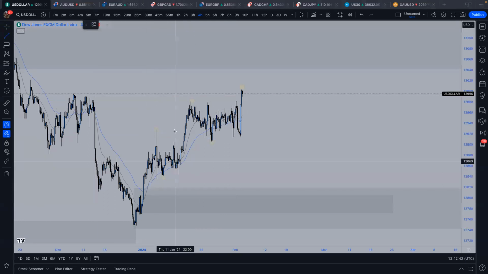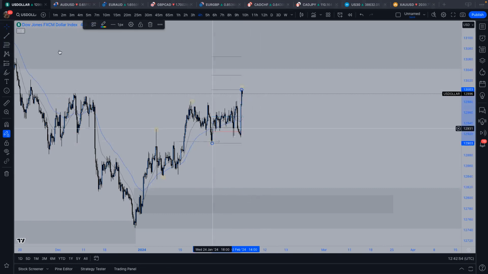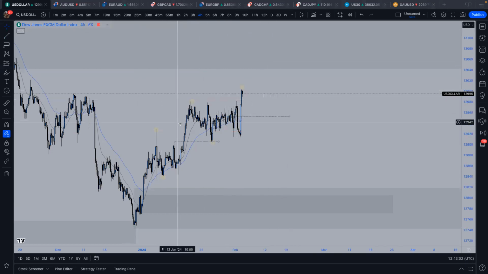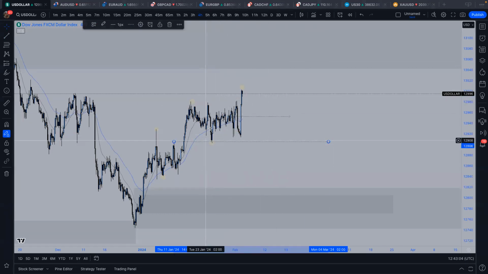What we also did is I'm pretty sure we also just tested this high. So that's really nice to see, and we could see some continuations. Going in from next week, I potentially would like to see even a 50% fill of this zone to then maybe start pushing up. If we don't and we fail that, if we then do break this low, I do want to see something like this.